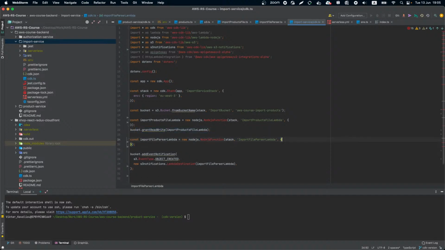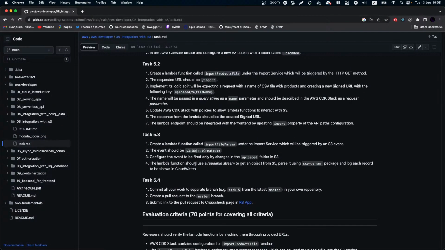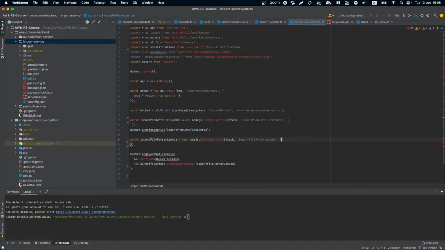The import file parser lambda, for task 5, I believe it's just logging. The lambda function should use a readable stream to get an object from S3, parse it, and log each record. So there will be no logic here, just logs. It just has to get the file you just imported and process it with logs. That's it.